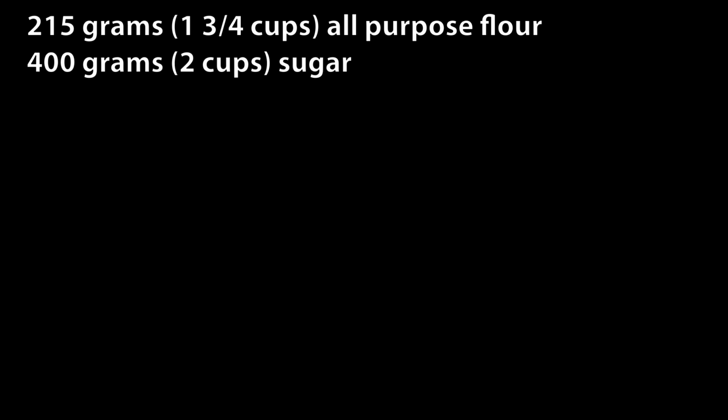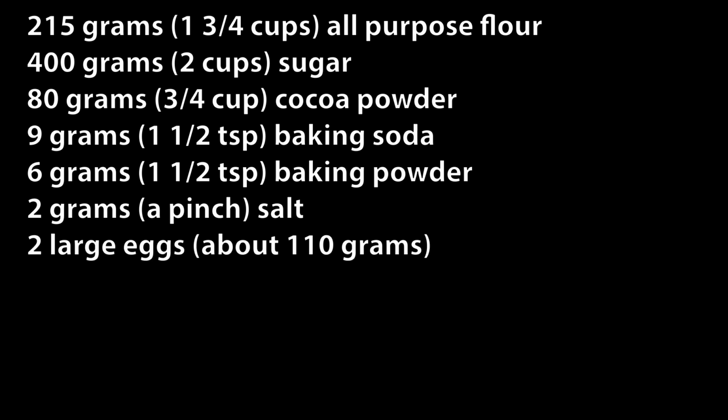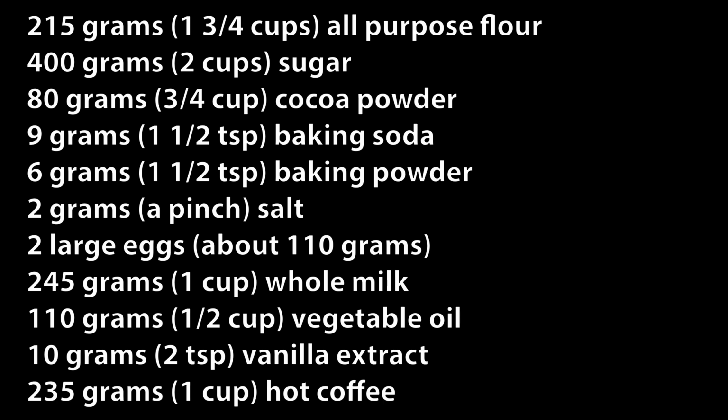Okay, here goes. For this recipe, you'll need 215 grams all-purpose flour, 400 grams sugar, 80 grams cocoa powder, 9 grams baking soda, 6 grams baking powder, 2 grams salt, 2 large eggs, 245 grams whole milk, 110 grams vegetable oil, 10 grams vanilla extract, and 235 grams hot coffee. Wait, coffee? I love this cake already.